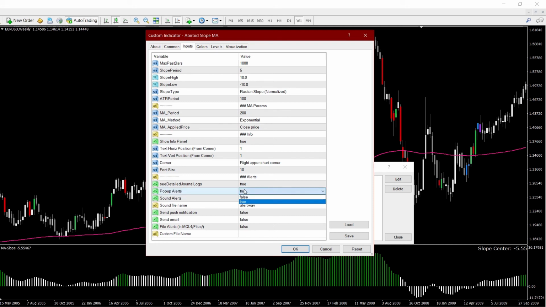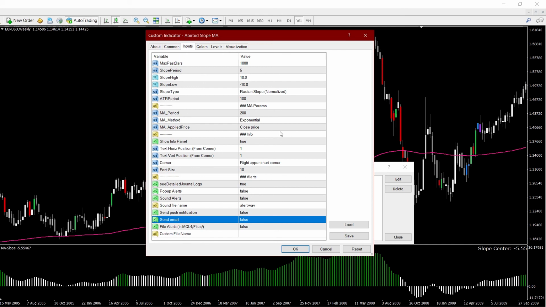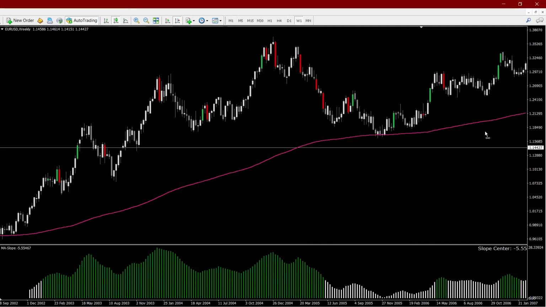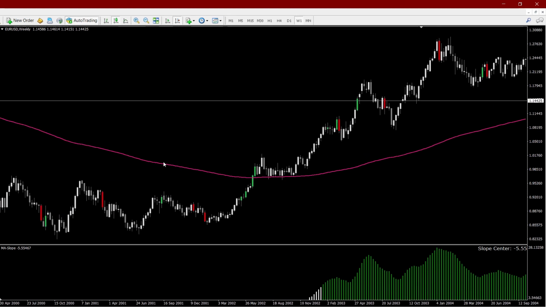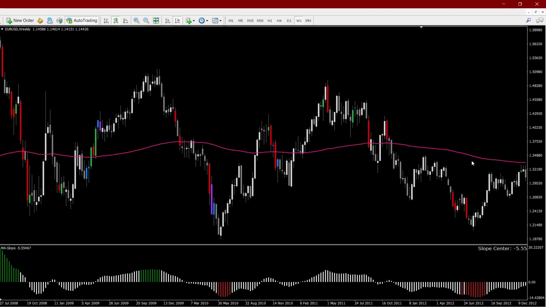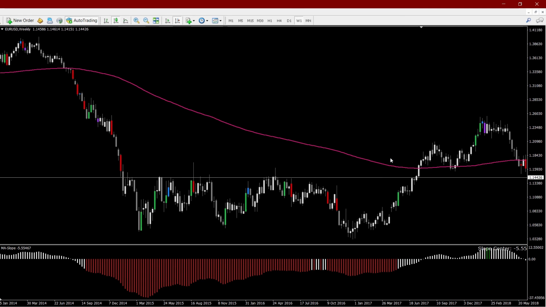You can always set this to false, and you can also get push notifications or email notifications. But this indicator is mostly useful in your own custom indicators or in your expert advisors to know basically the direction of the moving average and the trend in which the price currently is.